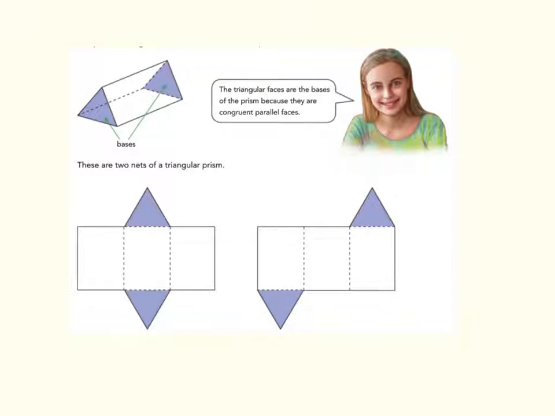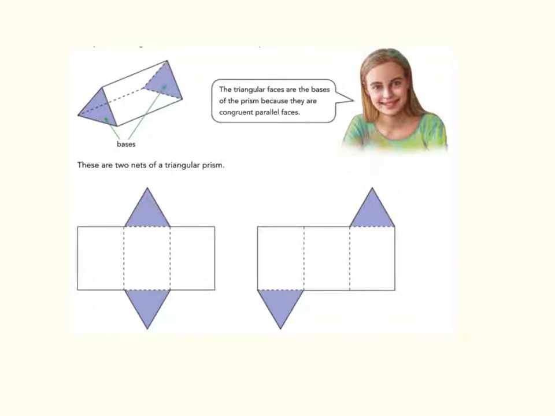Now let's look at this triangular prism. Let's first begin by understanding why it's a triangular prism. The reason this is considered a triangular prism is because the only possible set of bases here are the triangles. Remember, the bases have to be parallel and congruent. So no other 2 sides meet those 2 requirements. There are no other 2 sides that are parallel. So the bases here are the equilateral triangles.